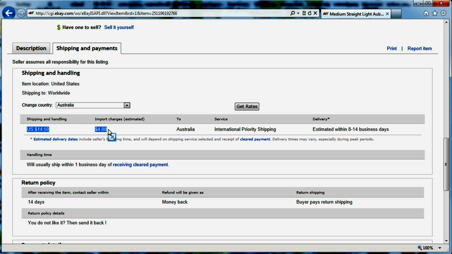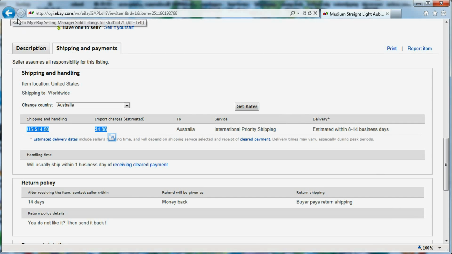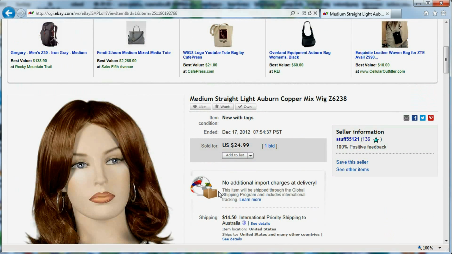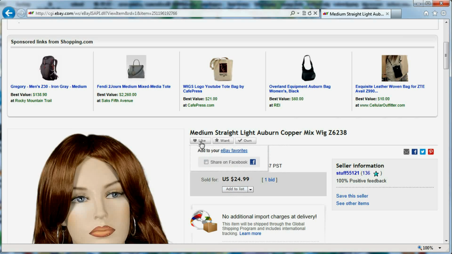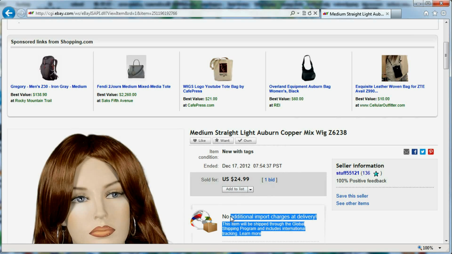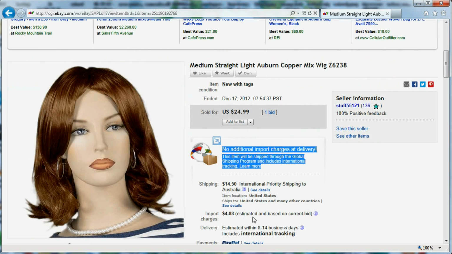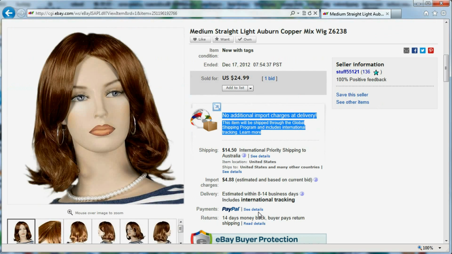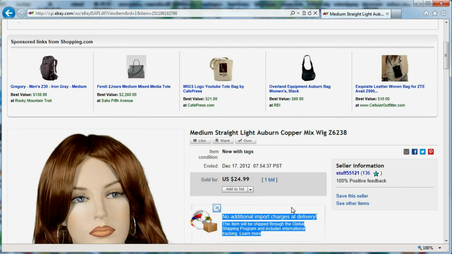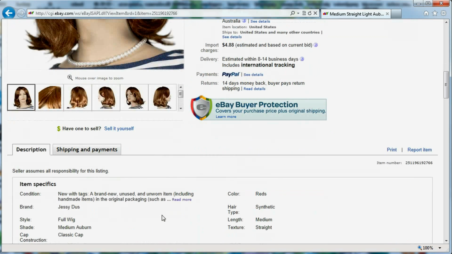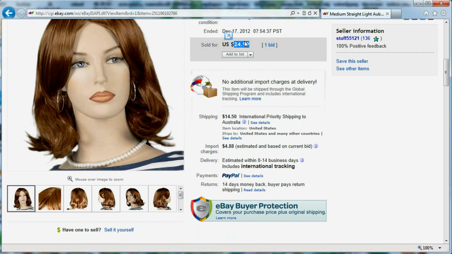So how does that work? Here is how it really works, and I can't really show you how it works because I'm not going to buy something. But when somebody buys this item from me and they click, let's see, not add to list, they would use the Buy It Now. And by the way, there's this logo here because I use international shipping. Australia, import charge, whatever. I just let eBay manage it. When they figure out something doesn't work, they'll change it. But what's important for me is that this is my price. Because I do free shipping for domestic, this is the final price.